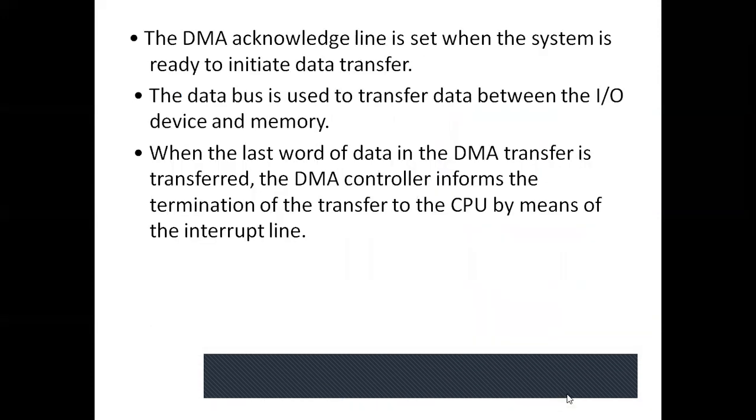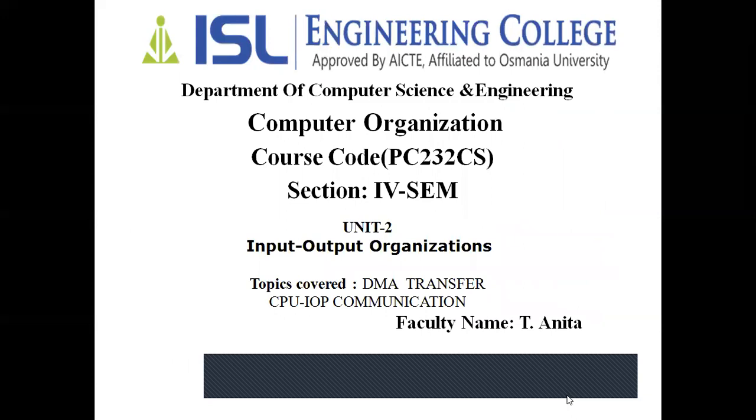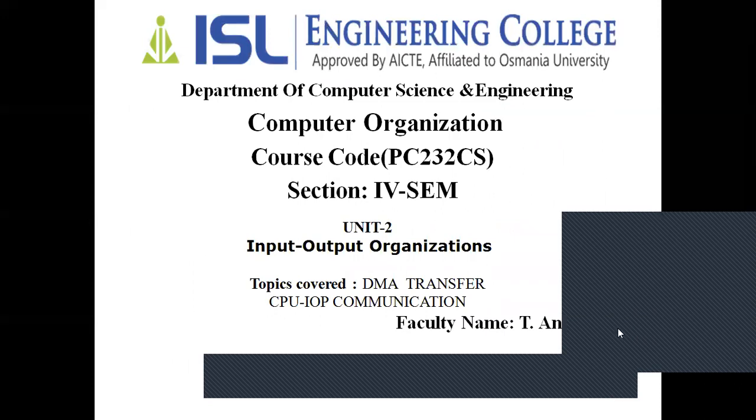So these are the things that are going to be studied today: DMA transfer and CPU to IOP communication. Fine. And that's all for today's class, students. In the next class, we'll wind up the second unit by learning the last topic, the Intel 8089 processor. And later on, we will have the doubt session.